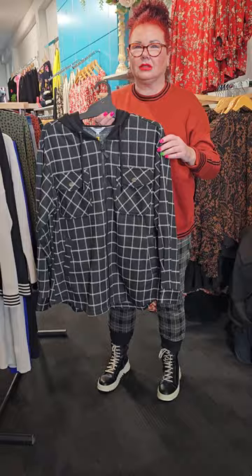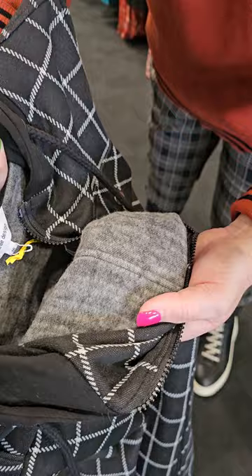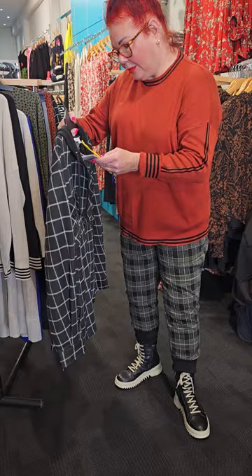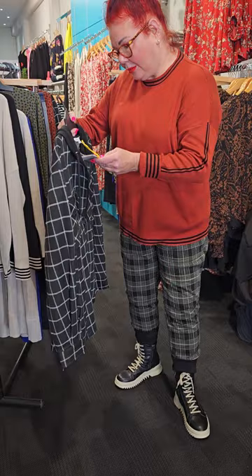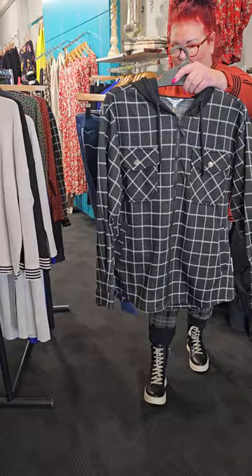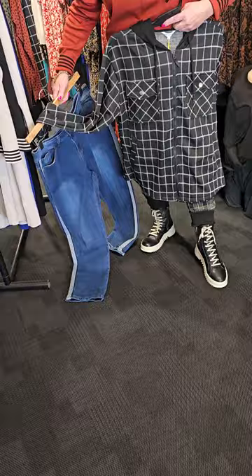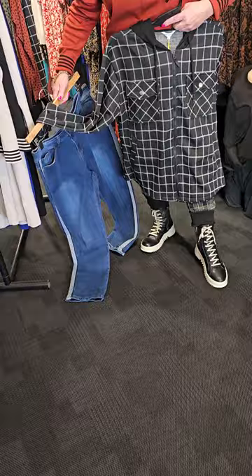This top here is gorgeous — you may have to go up one size in this. What I love about it is the beautiful warmth on the inside. You can wear it with just a singlet underneath because you've got all that warmth in there. This is called the Helly Jacket in Black Check. It's got the hood at the back and the check with the pockets in the front. It is smart — you can wear it like a shirt jacket and put it back with the jeans. It looks really good. Now I may draw the line with check-on-check — I'm not going to put this with this because that's just a no-go zone.